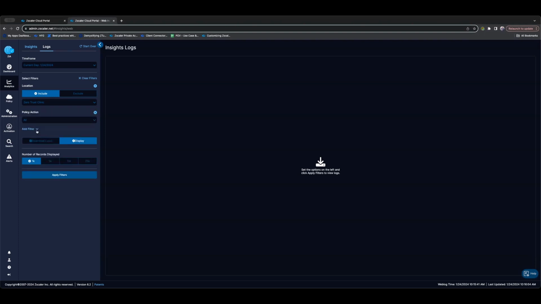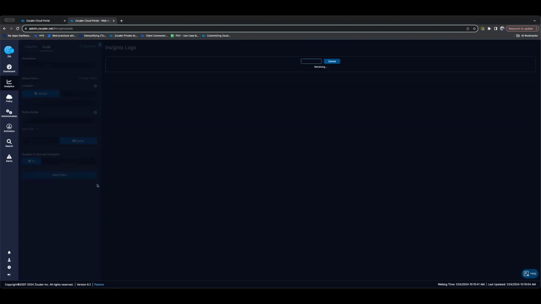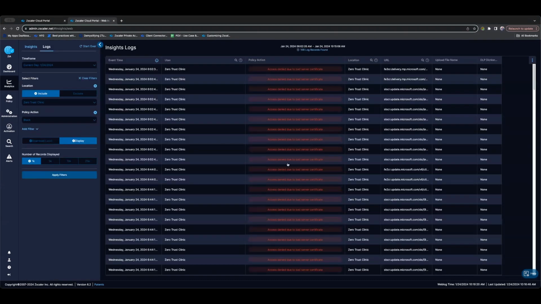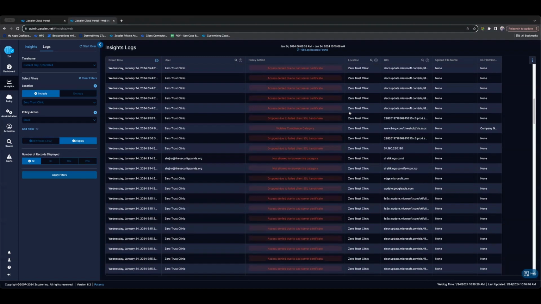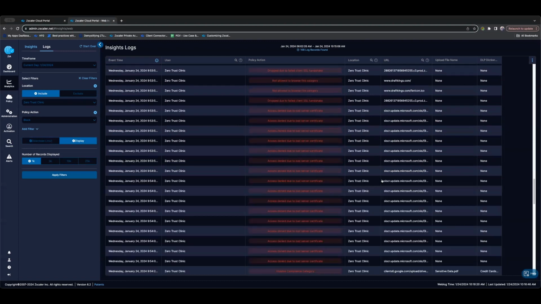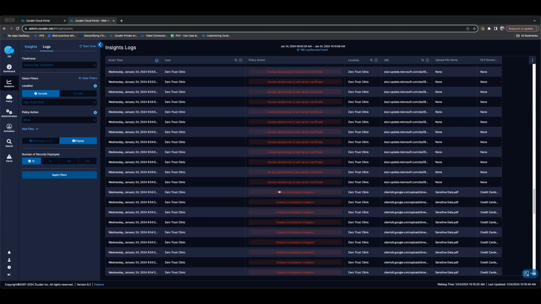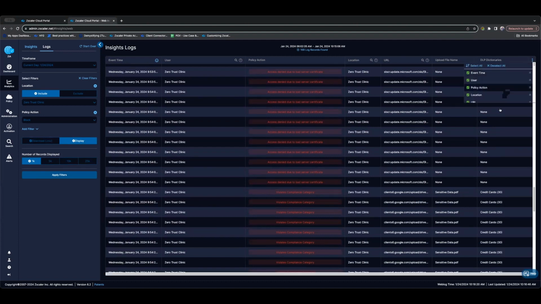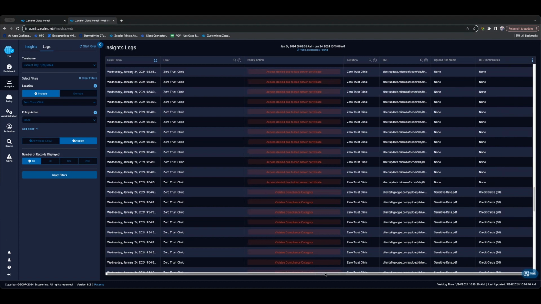Go ahead and put in the policy. Go ahead and put block. And now I'm going to hit apply filters. Now you're going to be able to see everything. So now I can see all these blocks that are happening, when they've happened, who tried doing it, all these things. But Zero Trust Clinic is just my branch connector, just my Zscaler SD-WAN device. It's just sitting here doing all of its filtering with no GRE tunnels needed. It's just the next hop out in this case.